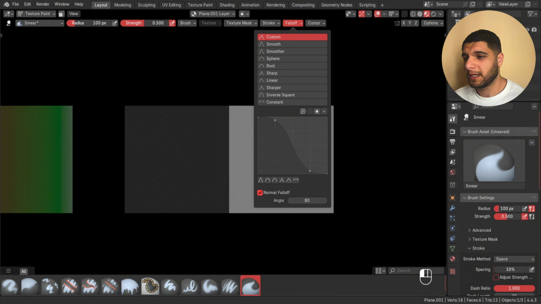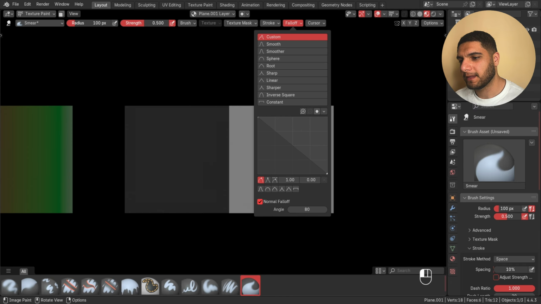Now we'll click the custom and we're going to the constant preset. We lowered this one right till the end. Actually, you can hold the control button and it's gonna snap into the axis that we want. So we drag this down and grab this part and put it right into the middle. This brush falloff is by far the best for smear that I've used for myself. I've tried many others and this one stuck with me by far the most.